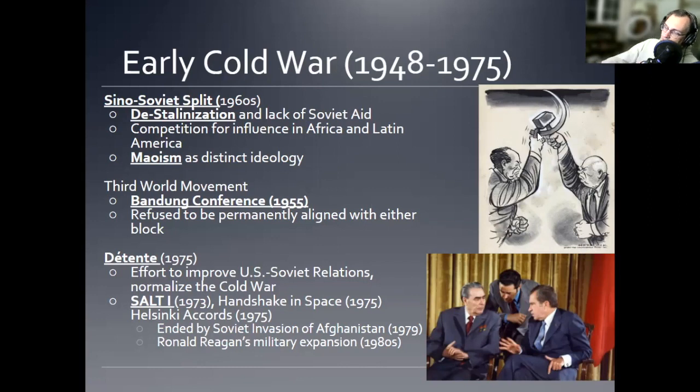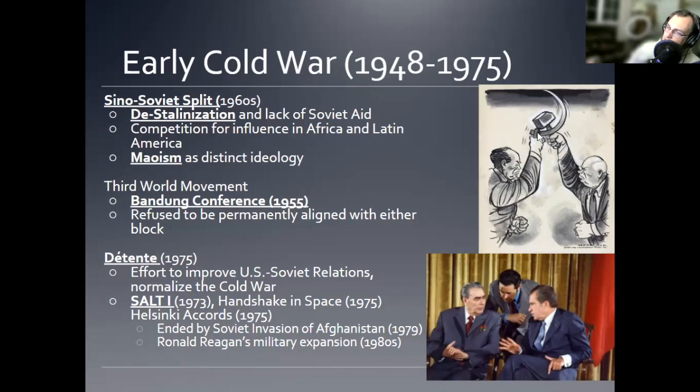It also meant that Maoism, that is the way that Mao Zedong and the communists had managed to beat the Japanese and the nationalists, which I'll talk about a little bit more at some point in the future, was going to become a distinct ideology in the Cold War. Whereas before, Marxist-Leninism, that is Stalinism, had been basically the communist ideology, China had developed its own communist ideology and would now sort of preach that to the rest of the world.